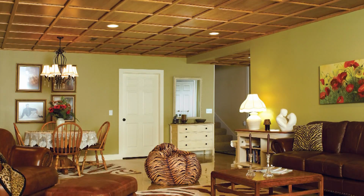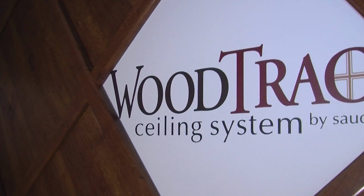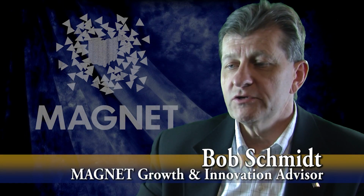After we selected the idea for ceilings, we worked at trying to develop the market ourselves and realized we weren't very experienced at getting into a new market, because cutting a channel into a new market that you're not in and that you don't know anything about is hard to do. And so ideation is one important piece, but there's a lot of work that has to happen after the ideation that people often overlook. So the ideation session really wasn't the end of the relationship.